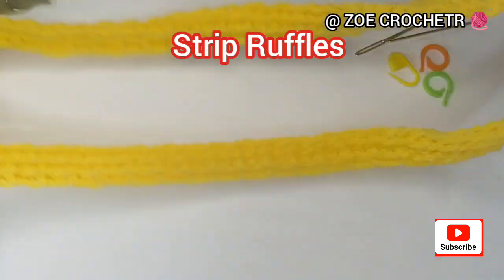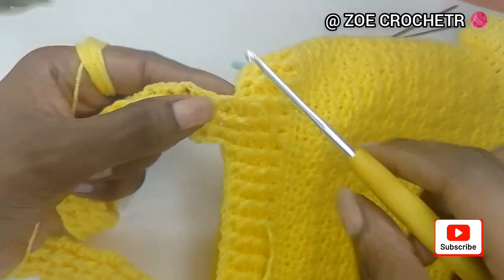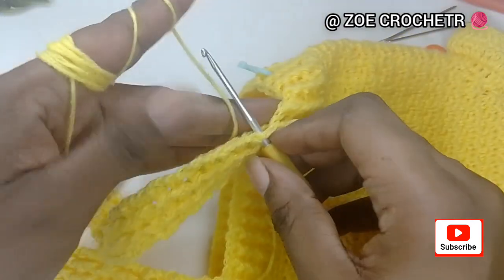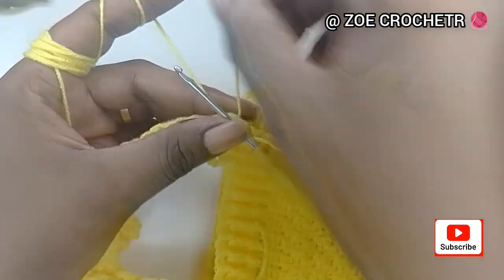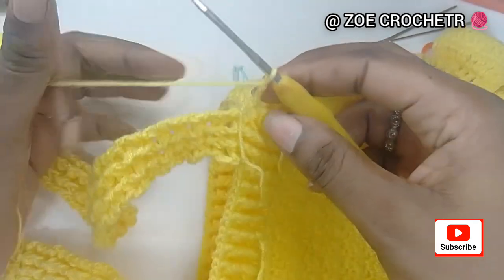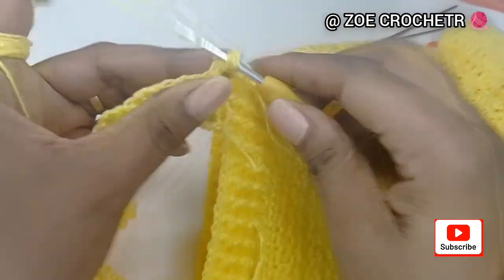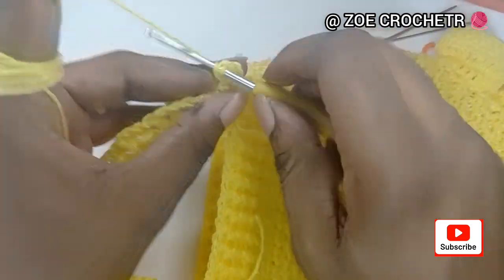Okay, so we're going to work in these stitches here. You can see they're really very visible, right? So come beneath here and insert your hook. I'm going to start the way we started here. So go ahead and chain 3, 1, 2 and 3, and this chain 3 represents our first stitch. Go ahead and make 2 more double crochet. So this is 2 and 3.